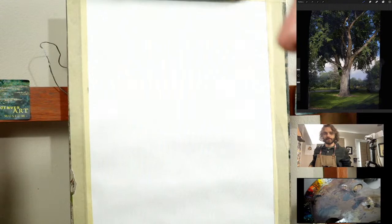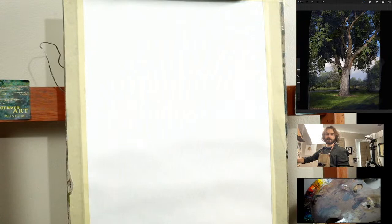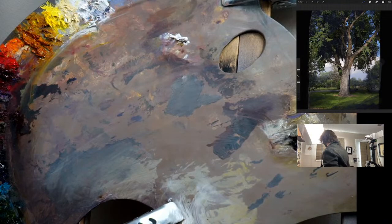Yeah, so let's make sure that you guys can see the whole thing. That looks good. There's the top, there's the bottom. So it's a little bit cut off, but that's not too bad. Looks great. Okay, let's switch over to the palette. I'm going to start laying out some colors.